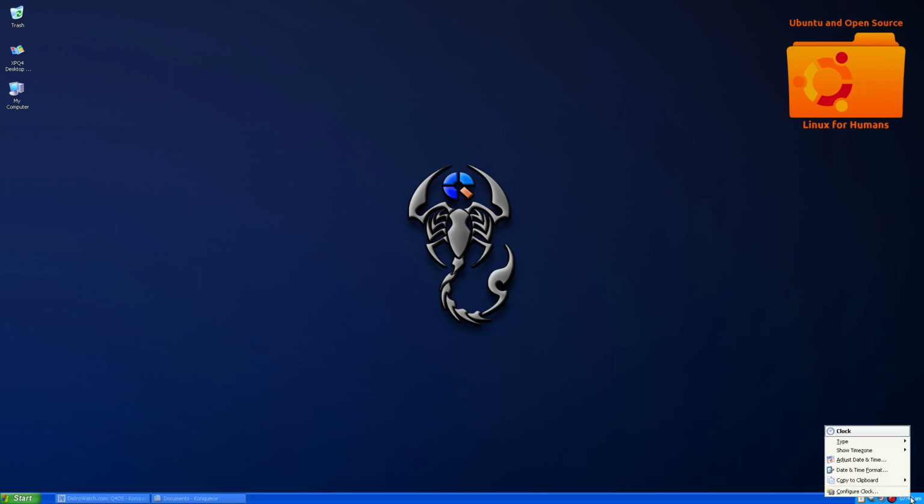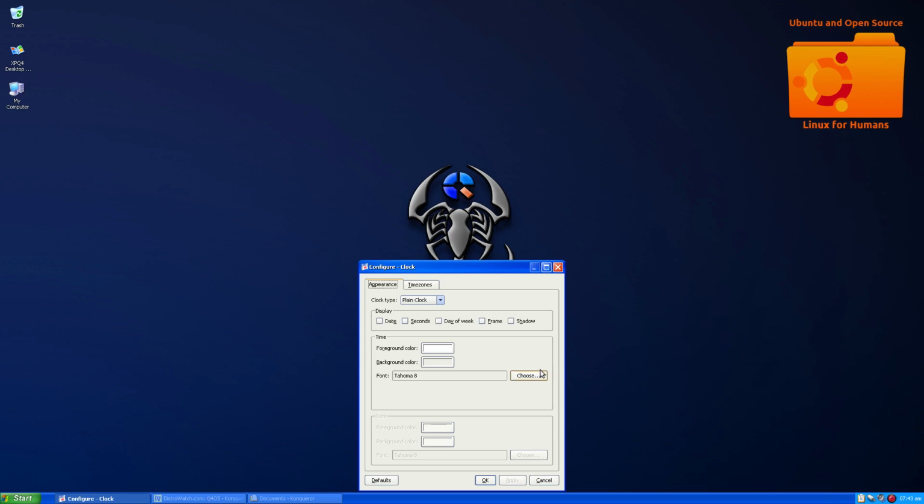And here's the time. Let me configure this clock. I like to show the date. But also you can change how it looks. Is it going to be able to show that? Ah, it does. I like to keep it plain though.